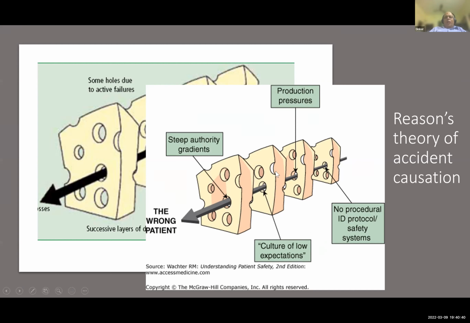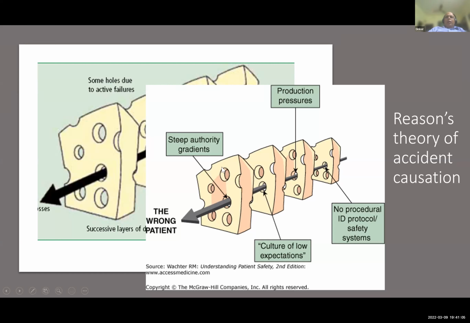So we have been in a culture of low expectations. Now, thankfully, with the various accreditation bodies coming in and with the patients becoming more aware, this is changing. And ultimately, we also are in what I call large cultural distance, power distance countries. That means our bosses, we cannot talk back to them. There's a big power distance between the bosses and the subordinates.